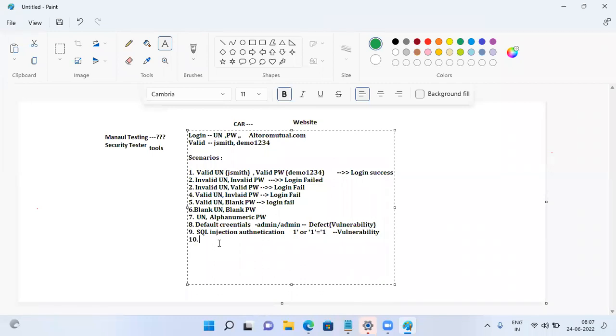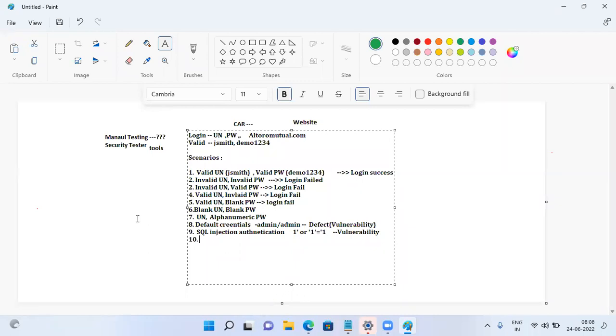Give the username as password and password as username. Check if it works. Madan Mohan Reddy, I don't think it will work. Just give it a try. The objective is to find defects, be it functional defect or security defect. Is there any other defects or other scenarios? Did we miss any other scenarios?